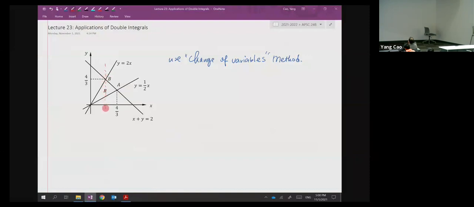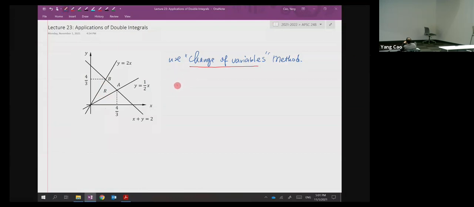One of the approaches that we tried in the previous lecture is to separate this region R into two different regions, R1 and R2. Then you can integrate over R1 and R2 separately to get the integral. We also started another approach, which is to use the change of variable approach. For change of variable, essentially you try to transform this region R into a slightly more regular, simpler looking type of region. When you do the change of variable in this case, you can try different approaches.